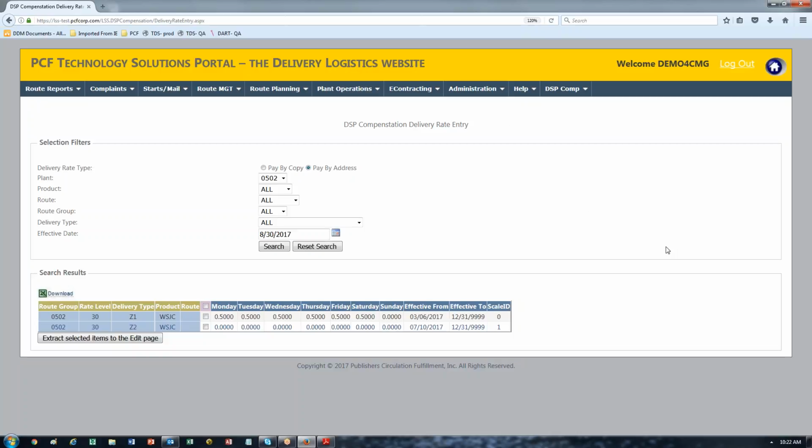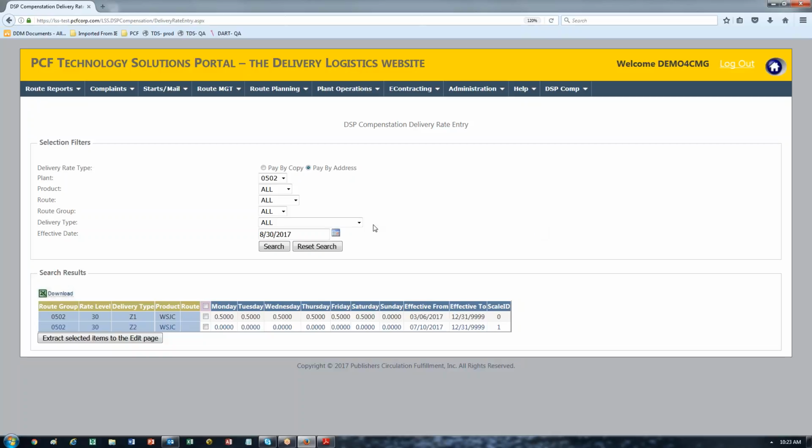But there are a couple out there that are trying to do other things. That is a way to maximize your compensation, because from the deliverer's standpoint, they have to go there either way, whether they're dropping off 1 or 5. They're going there anyway, so it's not costing them any more to deliver more. But from the compensation point, a distributor could save a little money or make a little more profit by not paying the full amount for each publication they deliver. So you can get as complex as you want or as simplistic as you want, and our system will handle that as needed.